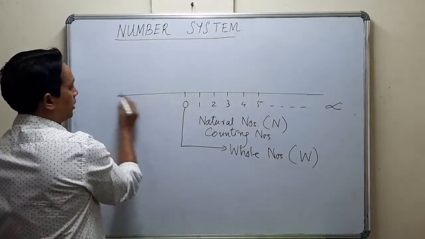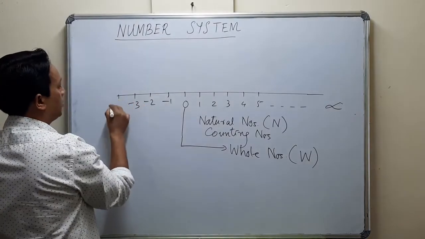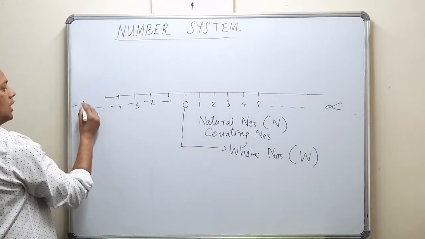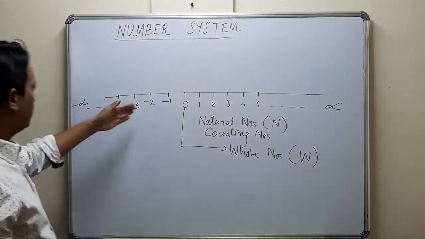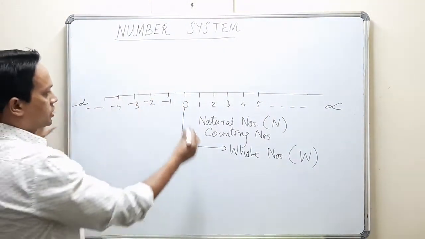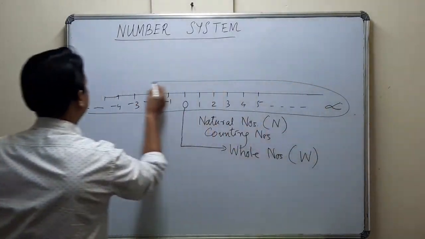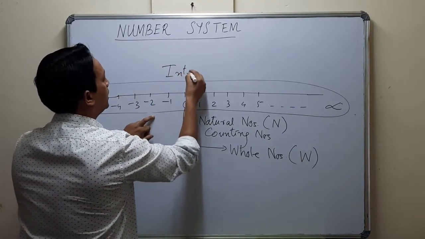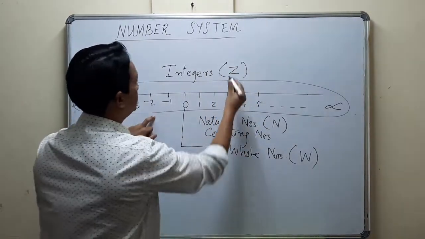Now, slowly we come across the negative numbers. So we have -1, -2, -3, -4, and so on. It will go on. The numbers will keep on decreasing. And the last number, supposing you go on, will be minus infinity. We don't know what the last number will be, so we just write minus infinity. So these negative numbers and the natural and positive numbers, all of this will be under one group. They are called integers, and integers are denoted by the letter Z.